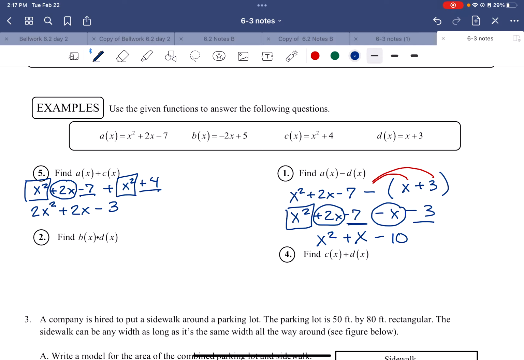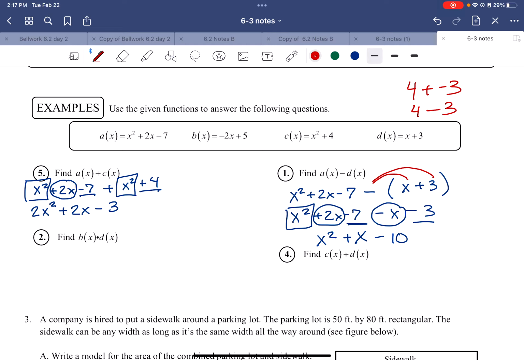Adding a negative number is the same as subtracting a number. However, on the calculator, if you don't tell it that you want to add the negative number, it assumes you want to multiply the negative number. That is why on the calculator it's different. But if I said up here, I'm just going to do a little side example: 4 plus negative 3, that's the same as 4 minus 3.